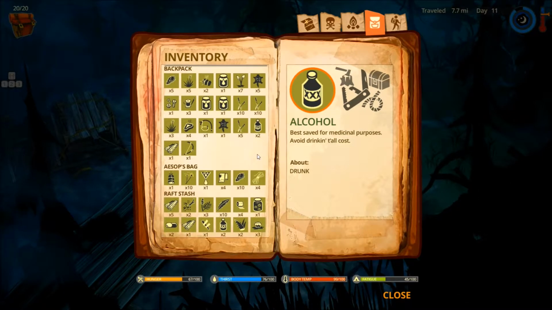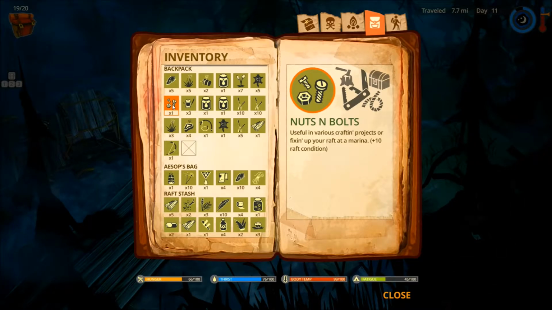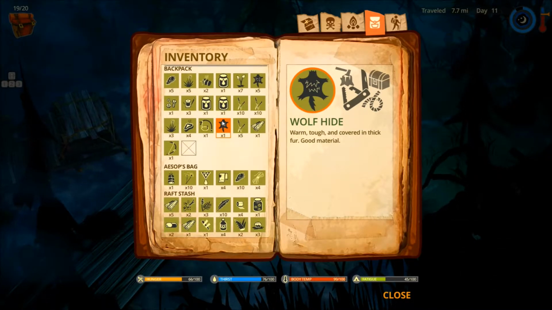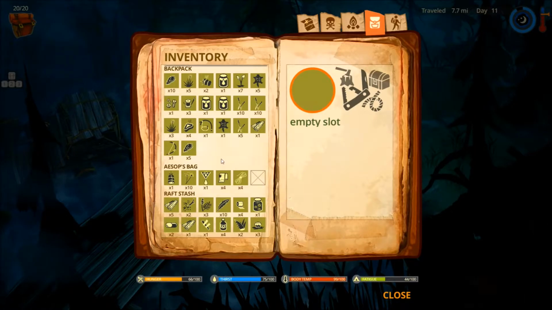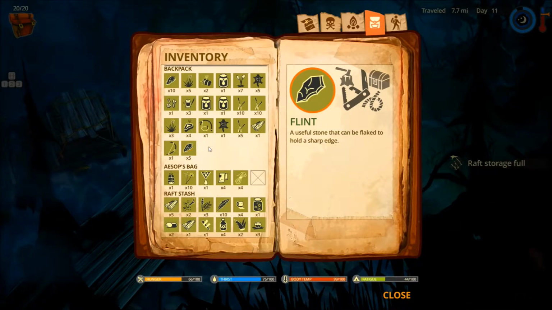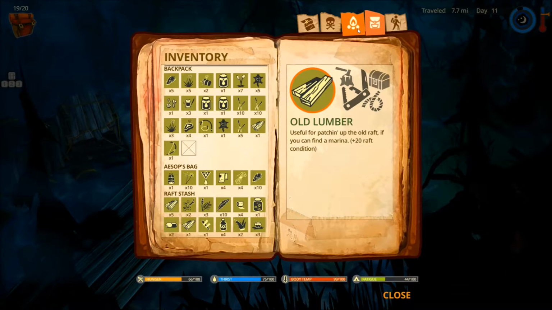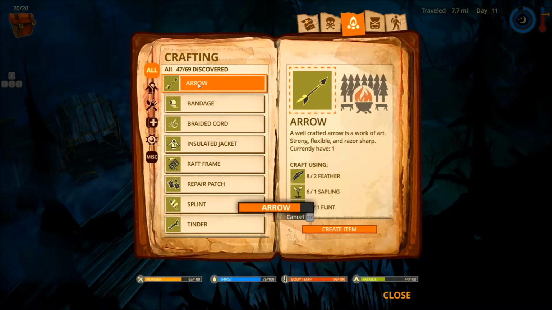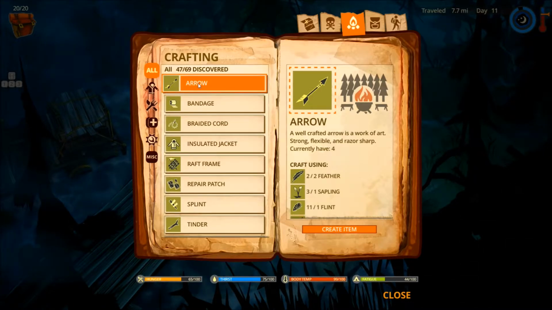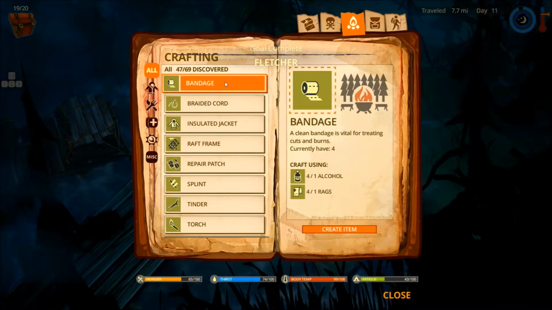Okay, all right. Okay, so move that to the raft. And move. What else? Tell you what, we're gonna move this to the bag, and then move that to the raft. Or, no, move this to Aesop. No, I want the... Well, I guess it'll work. Okay. We're just gonna make all the arrows we can. Awesome. So we'll be able to turn in that quest.